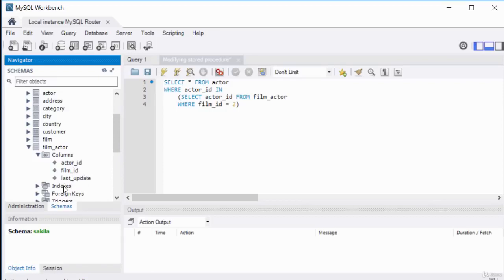A film_ID, and a last_update. So what this query will do, it will retrieve the details of all the actors that appeared in the film with a film ID of 2. That's the condition.